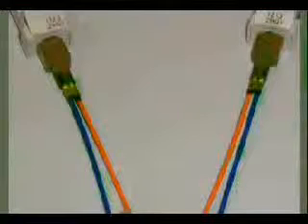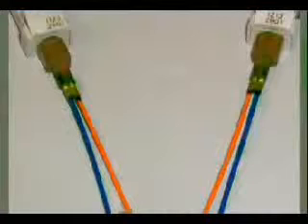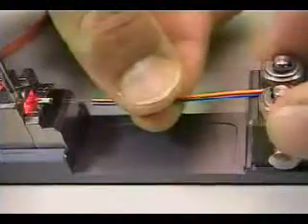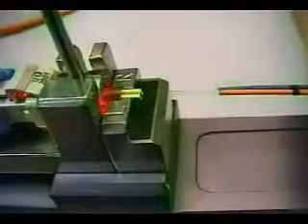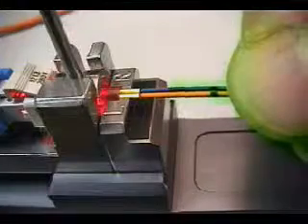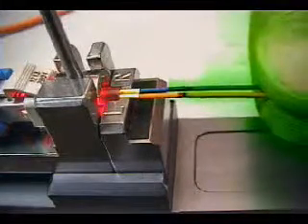Before insertion, note the color and orientation of the buffered strands. To maintain proper system polarity, it is essential that the MTRJ connector on one end of the duplex cable is assembled with the color buffers swapped or reversed in comparison to the opposite end. After verifying proper polarity, carefully guide the fibers straight into the corresponding lead-in tubes. Avoid bumping the fibers on the edge of the lead-in tube to prevent a possible fracture. If you feel resistance prior to full insertion, do not force the fibers in. Adjust the position and the angle of the fibers slightly until they can be reinserted unforced. Note that withdrawing the fibers all the way out of the connector and then reinserting may introduce contaminants onto the index-matching gel and result in a poor-quality connection.